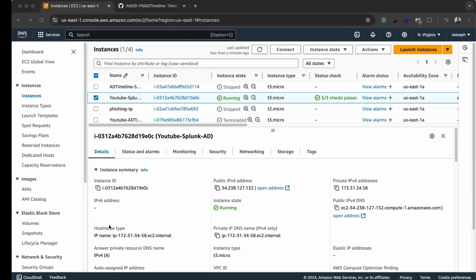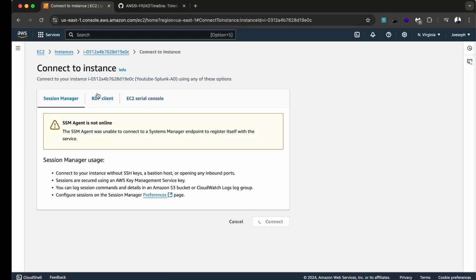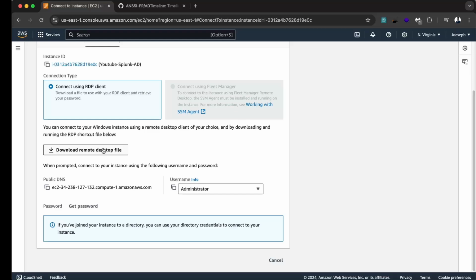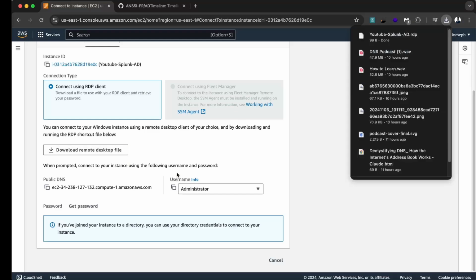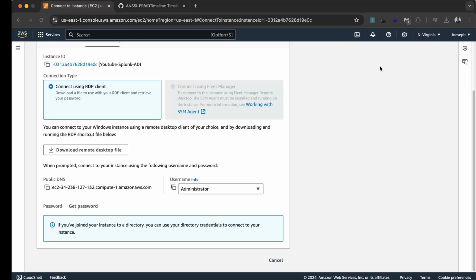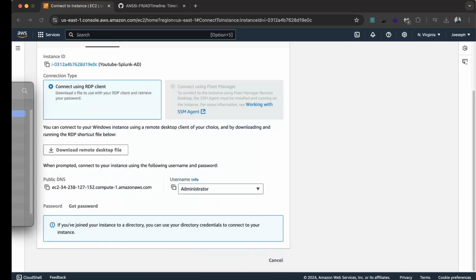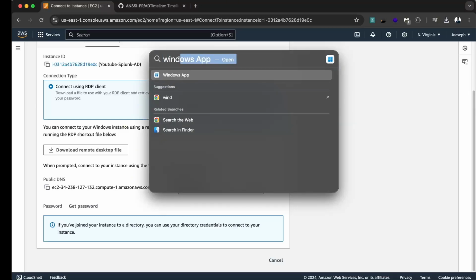Okay, now what I'd like to do next is we need to connect to our VM, so we click on connect and you come here to RDP client. Basically you download the remote desktop file, you click on it. Of course the password, we've already got it, and now we've already got a file that says RDP, this one. Since I'm on Mac OS, I'm using an app called Windows App.